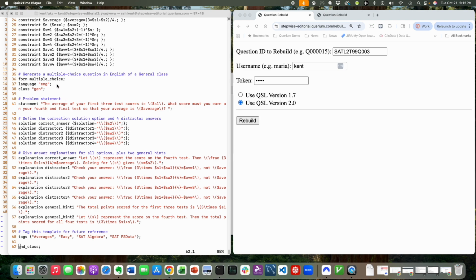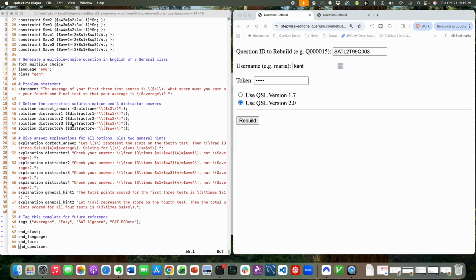Since I'm generating a multiple choice question here, I specify my answer choices. I can have multiple distractors, so I can make 4-way, 5-way, multi-way multiple choice questions using QSL. And then I can provide answer explanations for my multiple choice options, and I can also provide some general hints that my system might serve up to students who ask for a hint.